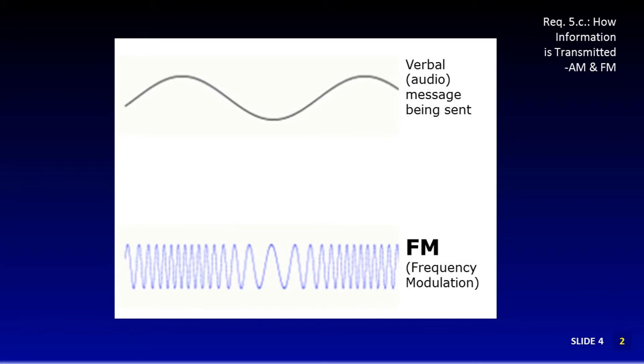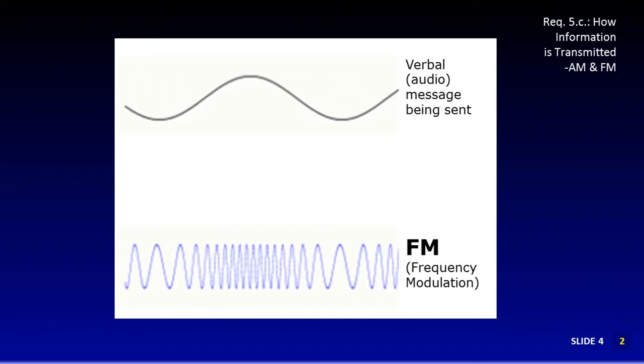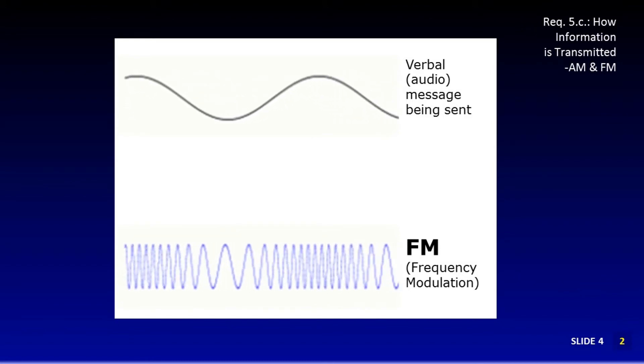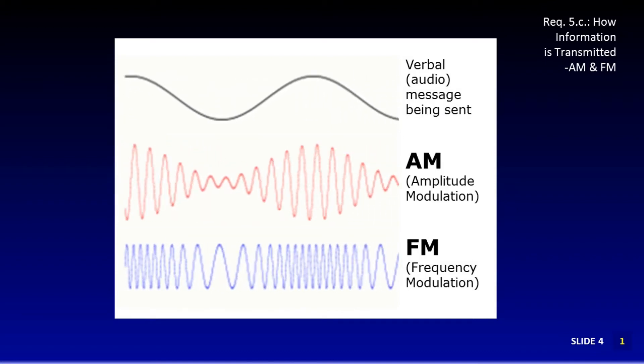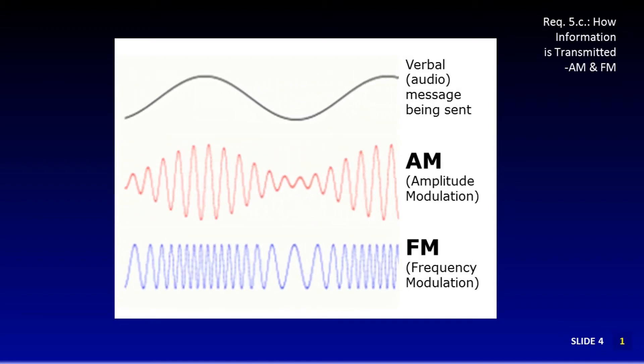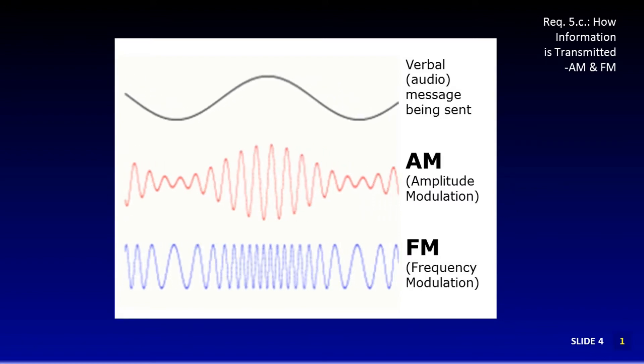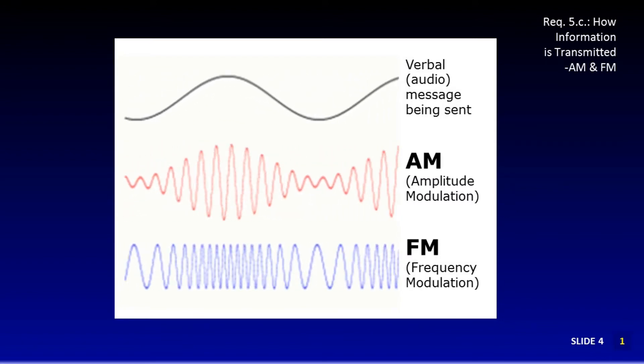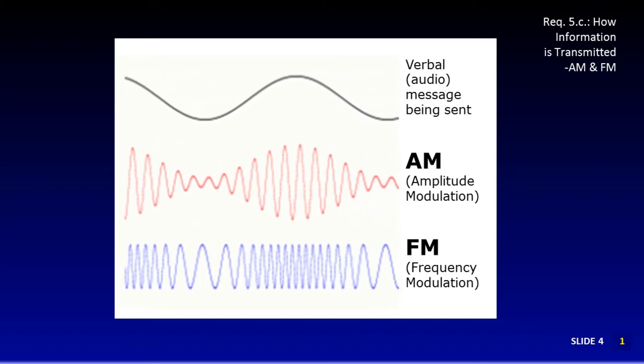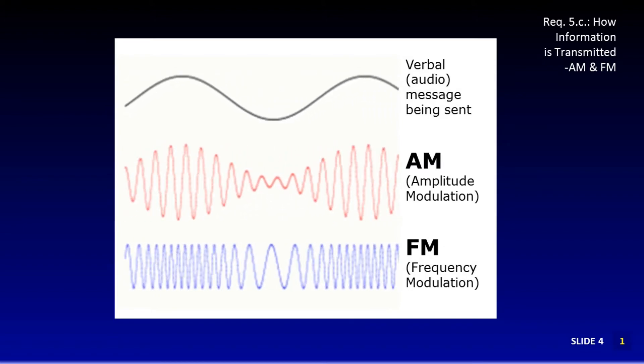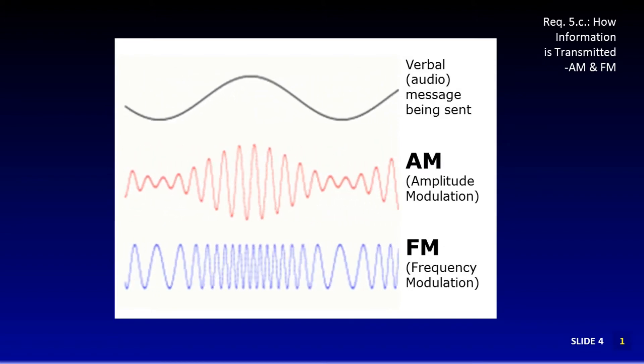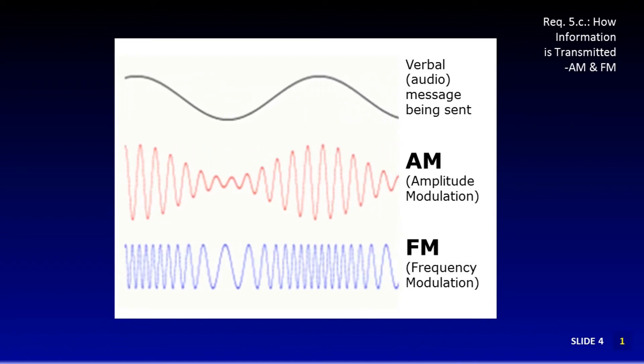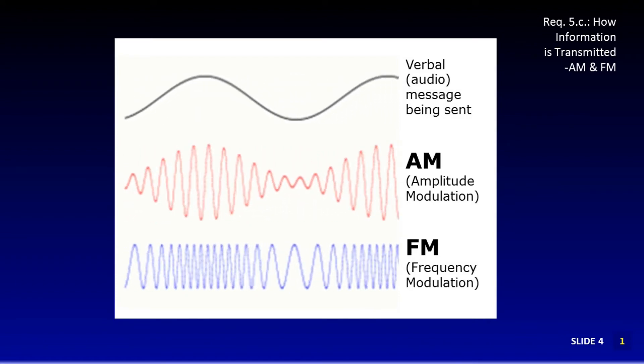Now we see a totally different way to carry our voice. Frequency modulation, or FM. Note how there are three moving illustrations here to compare. Different than AM, the FM signal keeps the same amplitude, but changes its frequency with each change of the voice signal. There are advantages and disadvantages to AM and FM, but we don't have time to talk about it here. But at least you can easily see how they are different.